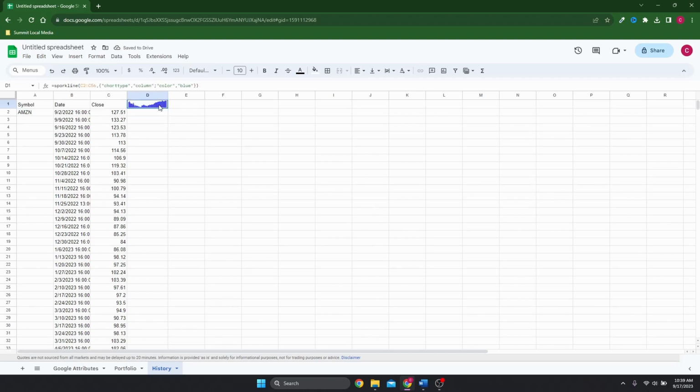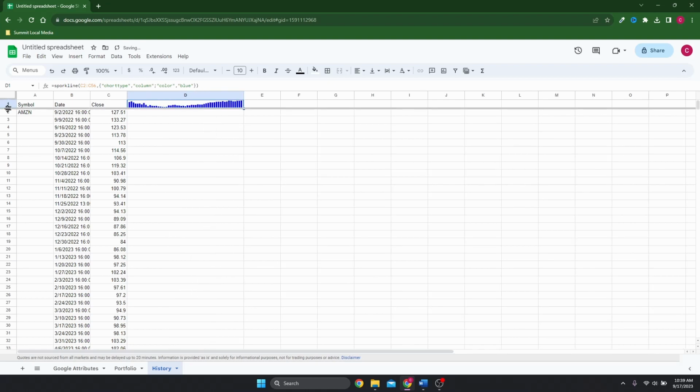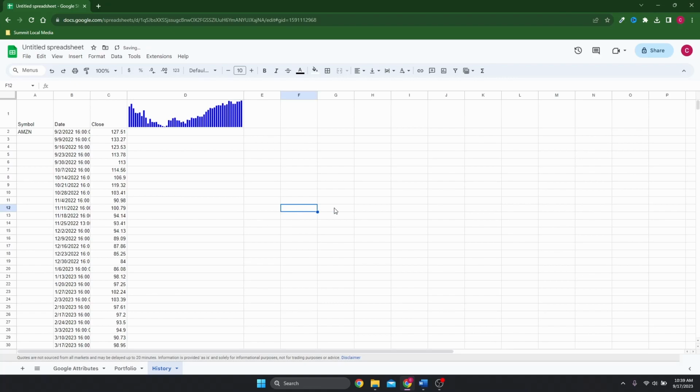Obviously, the result is too small to get much use of, so you'll need to expand the cell to your liking. But adding the sparkline gives you a better idea of how your investments have performed. Honestly, that's just the tip of the iceberg. With a little more research into the attributes that give you the biggest advantage, you can create interactive portfolio dashboards to keep you up to date on all that's happening in the finance world.